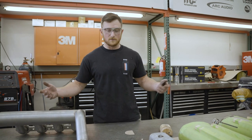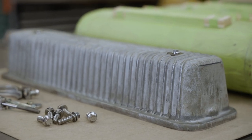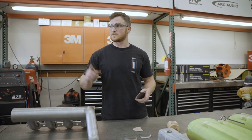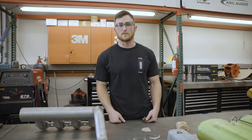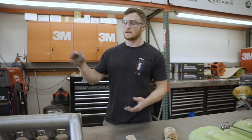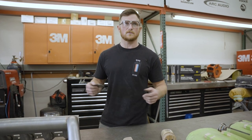This is a full Magnaflow kit. They gave us all the tubes for the headers, all the tubes to run the full exhaust system, the mufflers, resonators — pretty much everything. We have to do some trimming and fitting to fit the car, but the whole kit came from Magnaflow. Pretty much everything I've been using for the entire exhaust system — from headers, resonators, mufflers — the X-Mod is what we used on this one. It's pretty much the full Magnaflow system. Thanks Magnaflow.